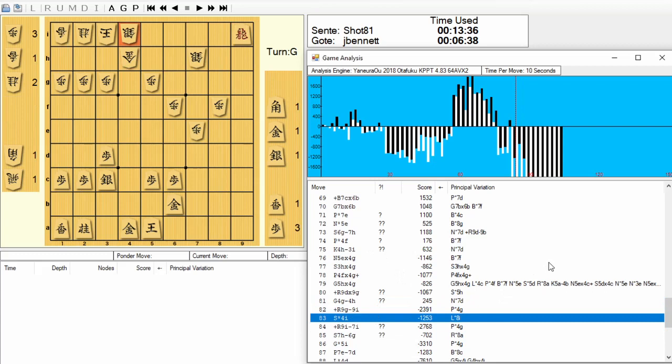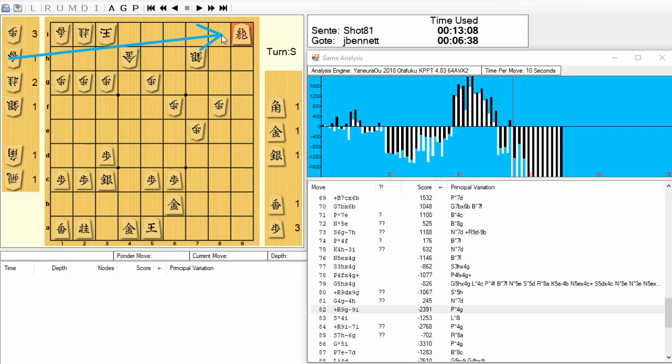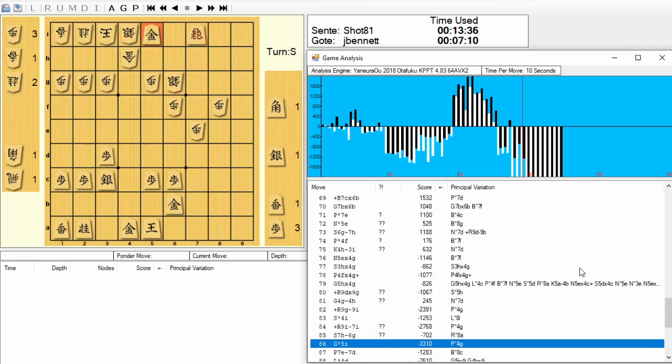Yeah, there was one nice defensive idea here. Instead of dropping the silver, he could have dropped a lance. He can drop the lance to this square, totally or nearly immobilizing my dragon, at least stopping it from moving in this direction. So that would have been a better defense. That's why the bars are shooting up and down, because I don't find the strongest moves and he doesn't find the strongest defense. But he did eventually.